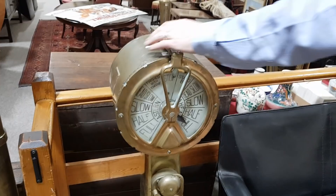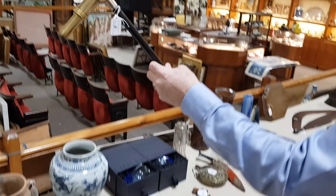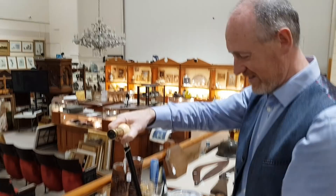Lots of interesting things coming down the tables here now. A nice little walking stick with a telescope in the handle — well, that's good. An ivory and brass telescope with a silver collar. It's quite unusual. We've got a Japanese sword. And these are David Lindley glasses here, which are very expensive to buy new.